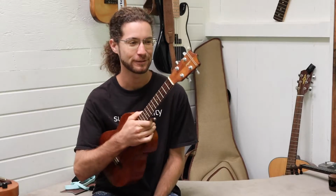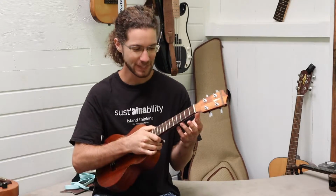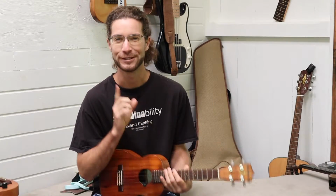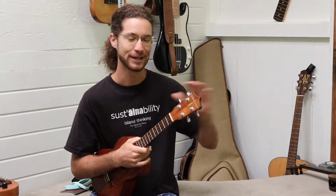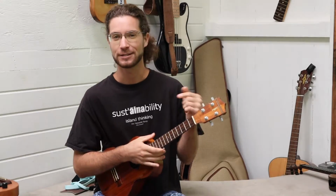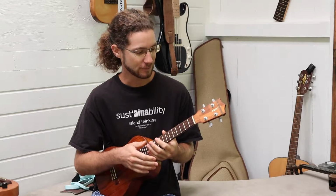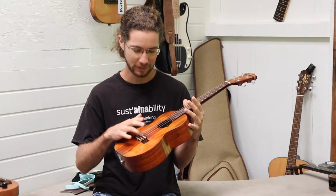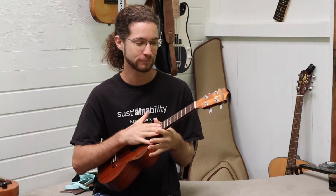And I'll start right here with my Kamaka HF-3. It's a tenor, and I bought it in 2007, I believe. I think it was the day before Easter. I remember buying it and then coming home and dyeing Easter eggs with my family. So we go a long ways back, and this is the ukulele that I was playing in my early videos, and it's pretty straightforward. It's completely stock except for a side pickup, and I use Worth strings on it. Have pretty much since the beginning.